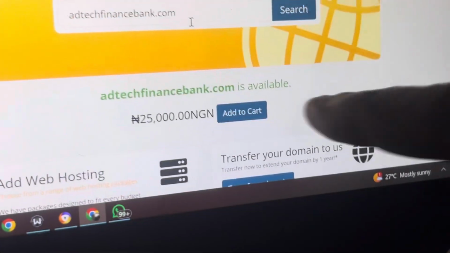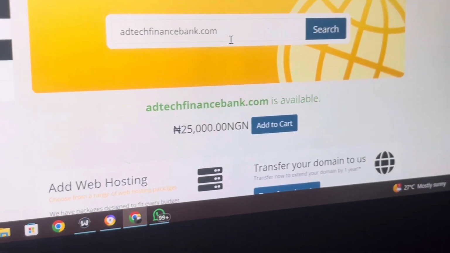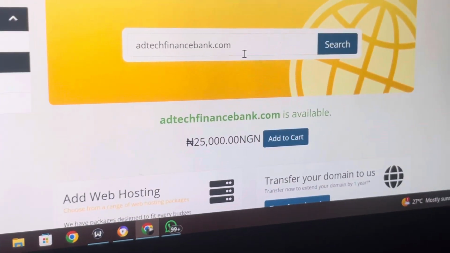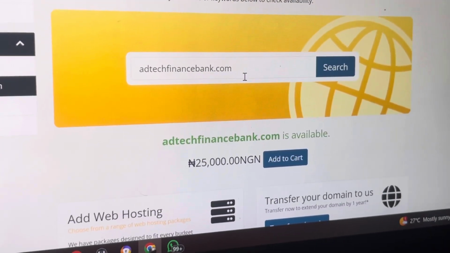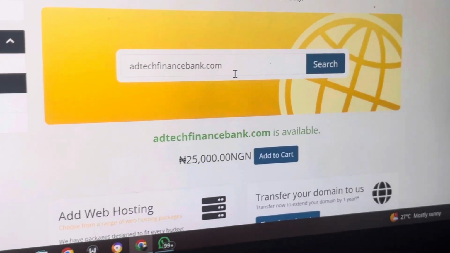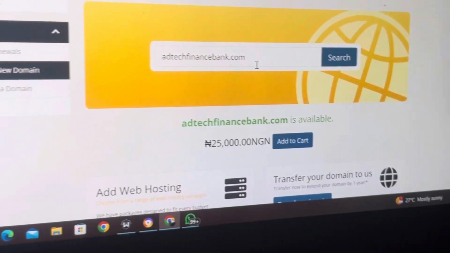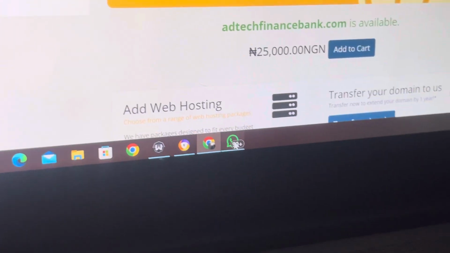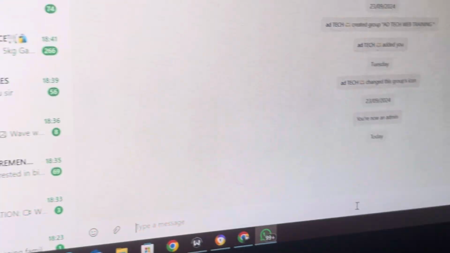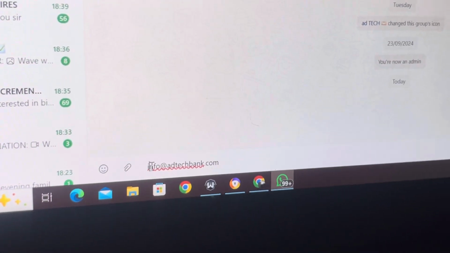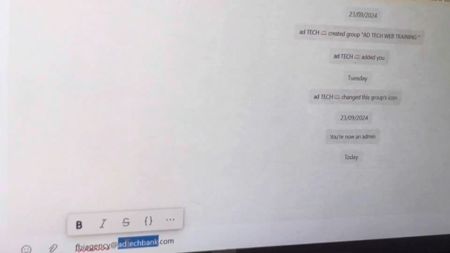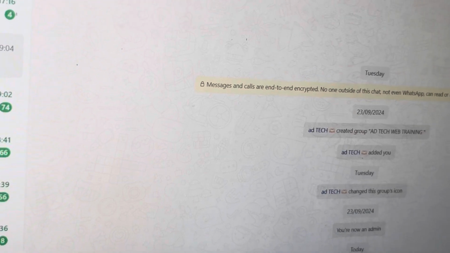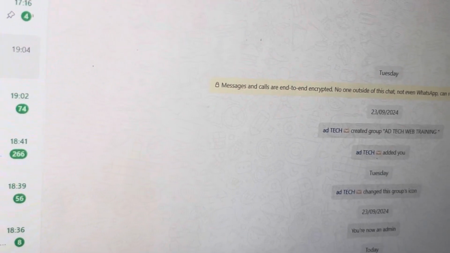So all you need to do is to buy the domain and hosting. You buy this domain and you buy the hosting. You already know how to buy domain and hosting. So after you buy the domain and hosting, that's when you log in the cPanel and go and create the email, info@edtechbank.com. Sure, you understand? So for example now, let me go back to this list. Maybe somebody is saying, create this email for me, FBI agency at UN, United Nations.